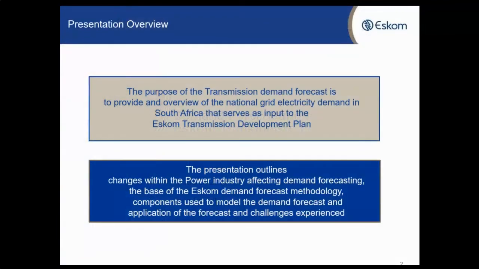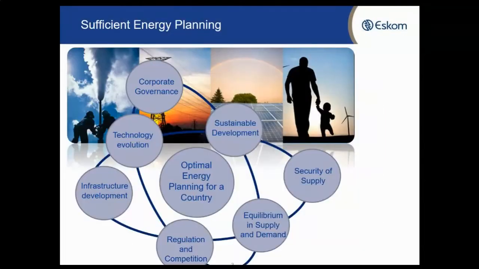So first of all, the purpose of the transmission demand forecast is to provide an overview of the national grid electricity demand in South Africa that serves as input to the Eskom Transmission Development Plan annually. This presentation will outline the changes within the power industry affecting the demand forecast, the base of the Eskom demand forecast methodology, components that we use to model the demand forecast, and application of the forecast and some of the challenges experienced.